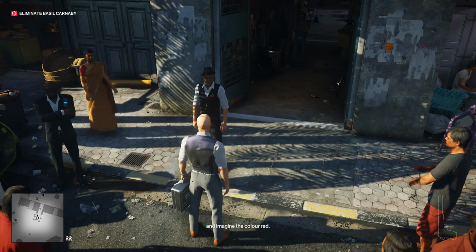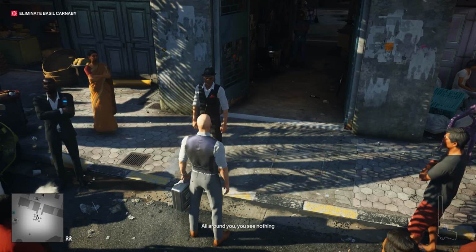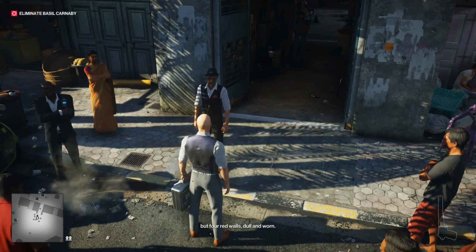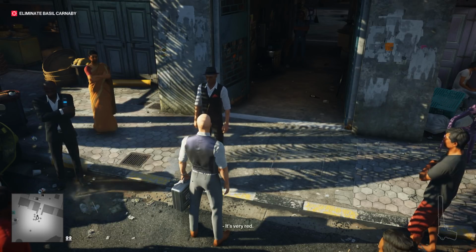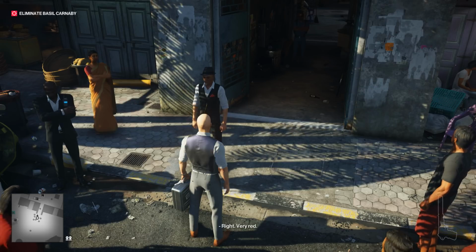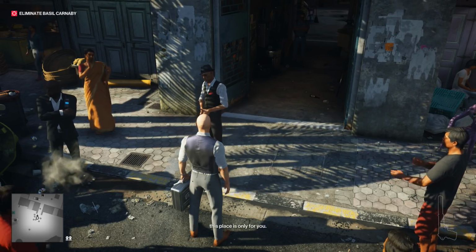A soft red, dull and warm. All around you, you see nothing but four red rooms. Dull and warm. Isn't that so? It's very red. Right? Very red. Insulated from everything. Only for you.